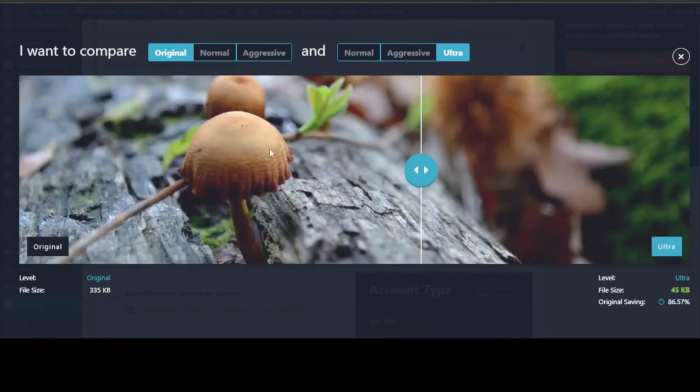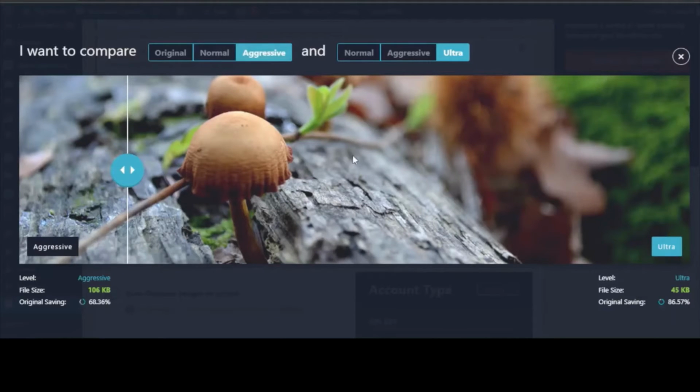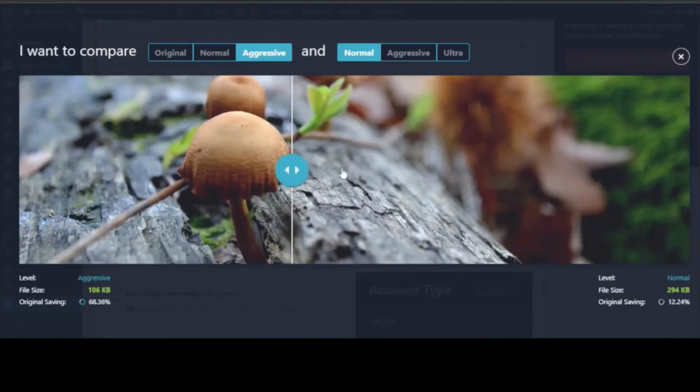Here you will see an image, and if you want to compare two things like the normal mode with the ultra mode, you can just move the cursor to the left and right, and you can make out the changes on the images. If you select aggressive with the normal mode, you'll find that there is a slight change in the image quality. You can select the mode accordingly with the help of this test.